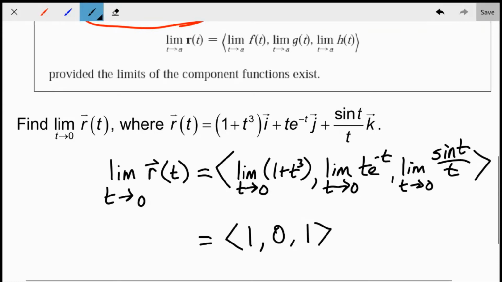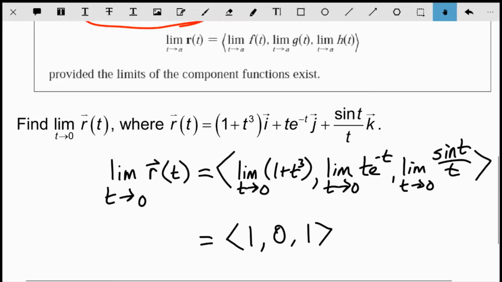Okay, so as a result, my limit is now going to be a vector, where before, when we were dealing with limits, we typically got one single value. We never really looked at this in 2D, taking limits when we had an I component and a j component. But regardless of how many vector components you have, you just take the limit of each component separately, and that gives you the result. So it's pretty simple to do.